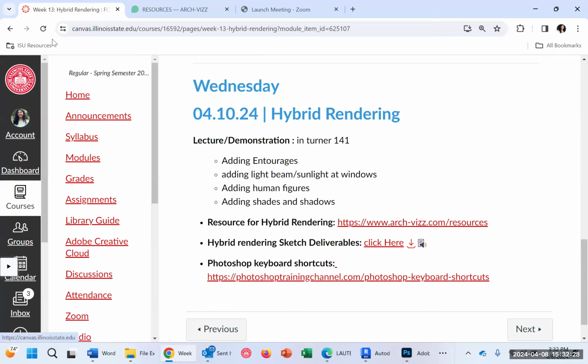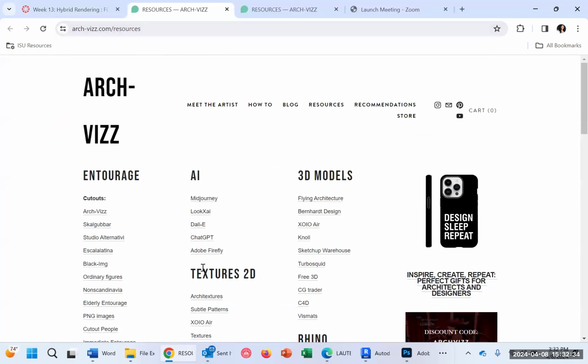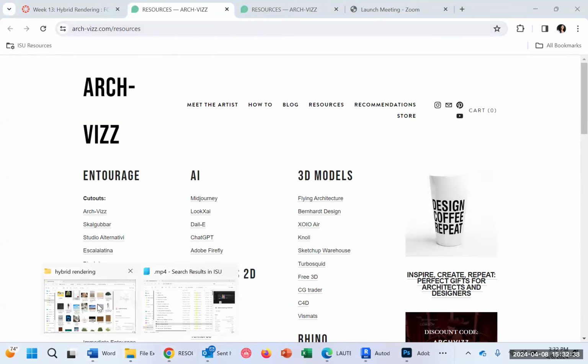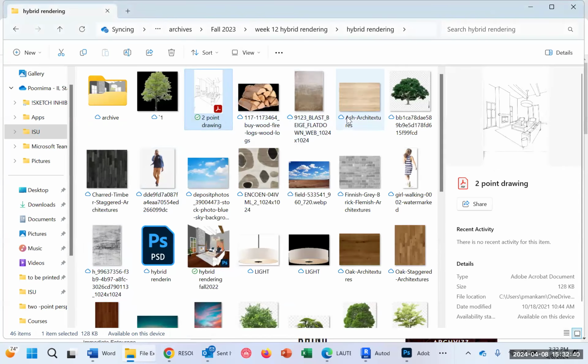You can click on that, and once you click on that, you will get all the details. What you need to do is download one of the flooring materials. If you have a rug, you can download the rug.